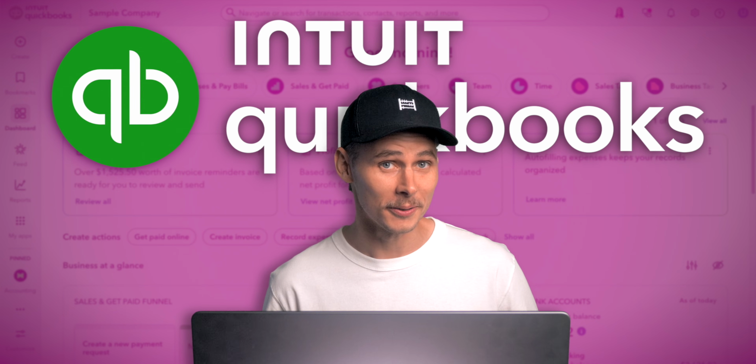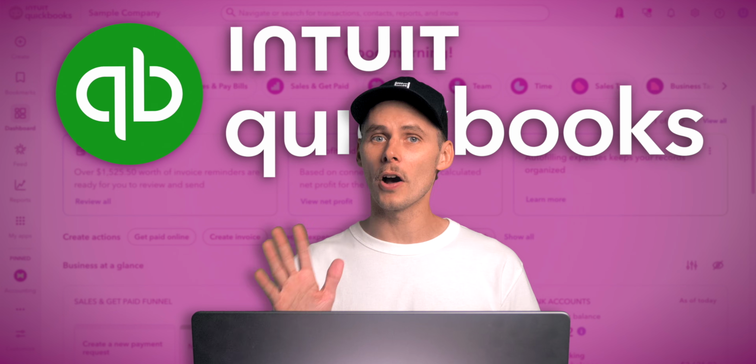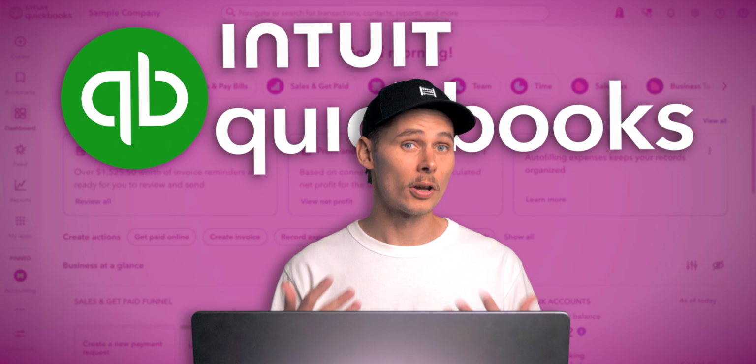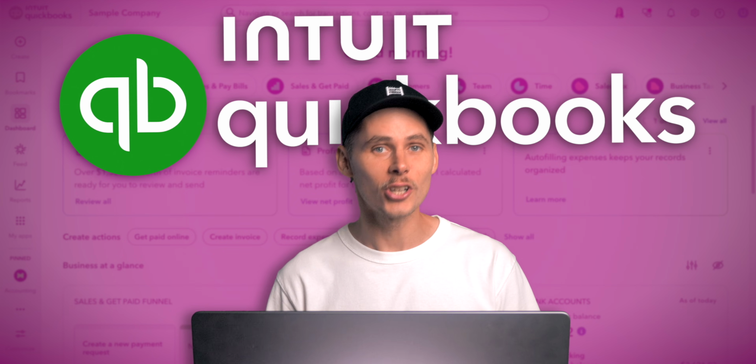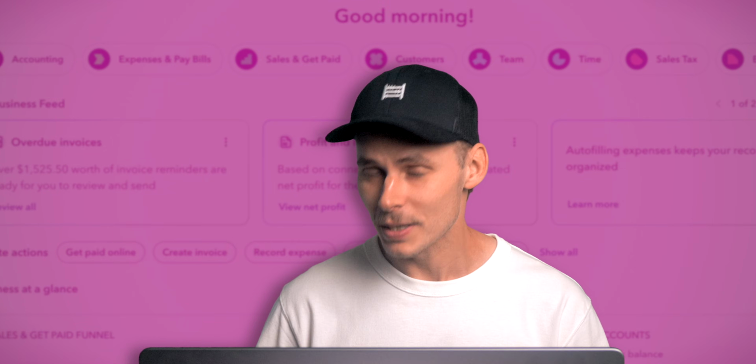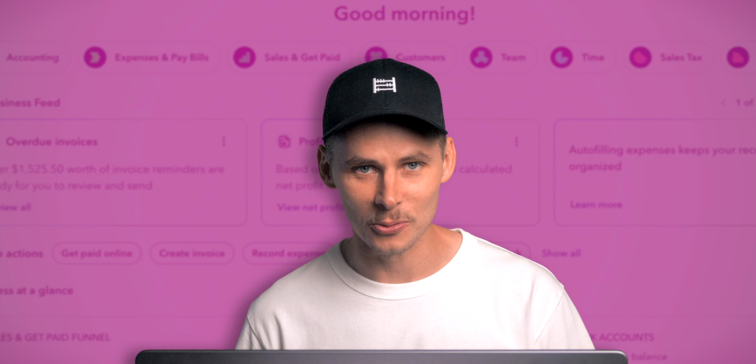QuickBooks Online. We'll use a small company with 5 employees including salaried and hourly staff, with commission payments, health insurance deductions and 401k contributions. I promise it's not as hard as it sounds.